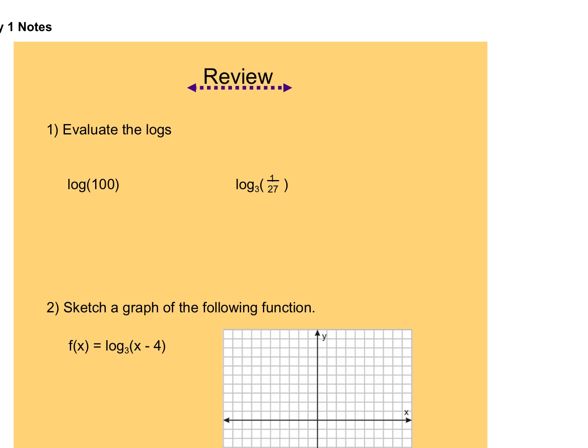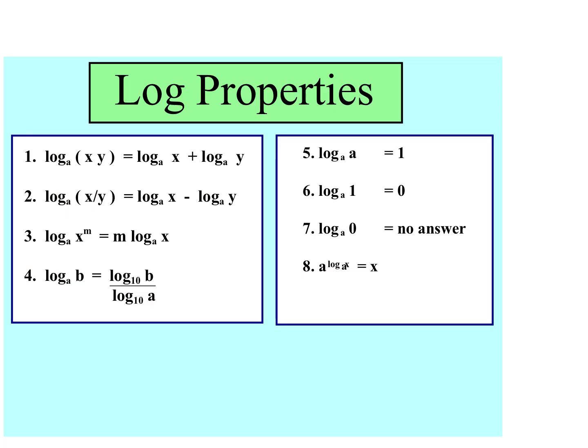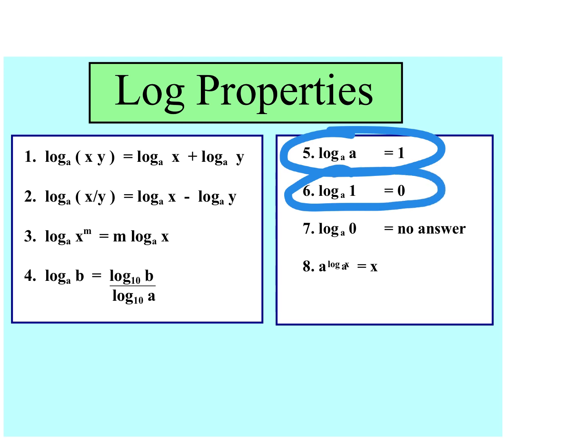Everybody find this chart right here, log properties. I think everybody knows this one, that if the base and the argument are the same, then the answer is one. I think you all know that when you get a one in the argument, you get zero. I think you know that you can't have zero right here, and in fact, even better than that, when this part is zero, you have found the asymptote.